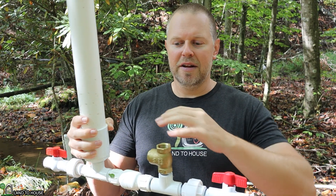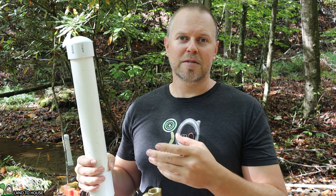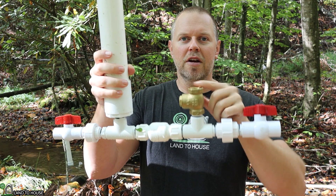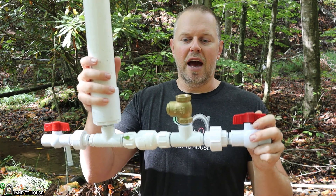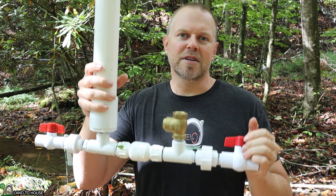So you can take the water and pipe it back over to the creek and not have to worry about it splashing out around the pump. Another reason is if something downhill needs to have some water — a pond, or whatever you need water for downhill — then you can capture the water here and send it back somewhere. So let's go ahead and demonstrate how you would possibly catch the water from the waste valve and divert it somewhere else.